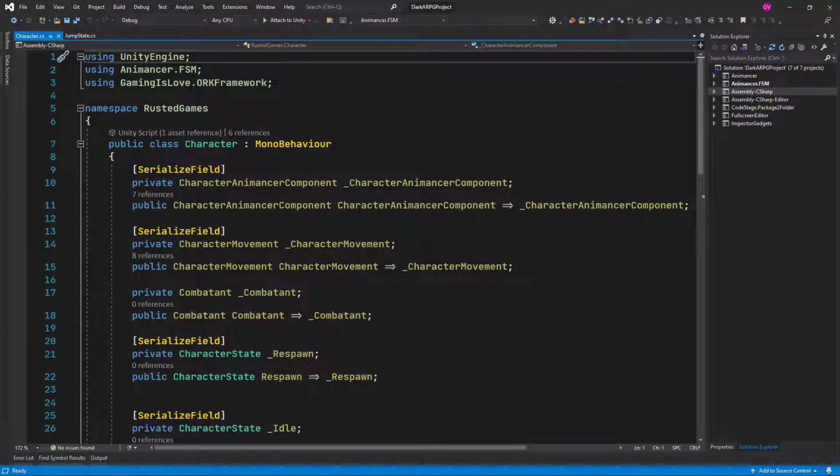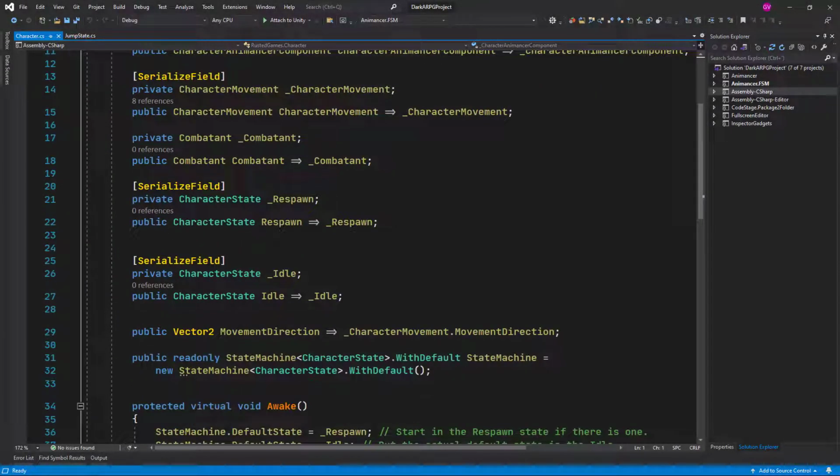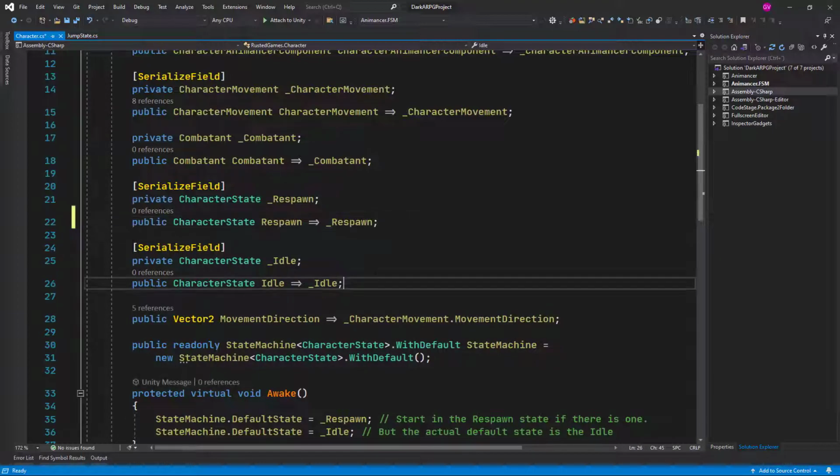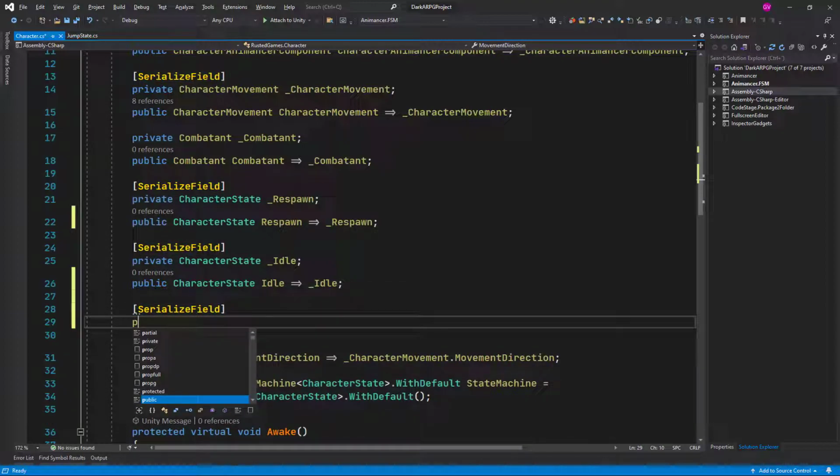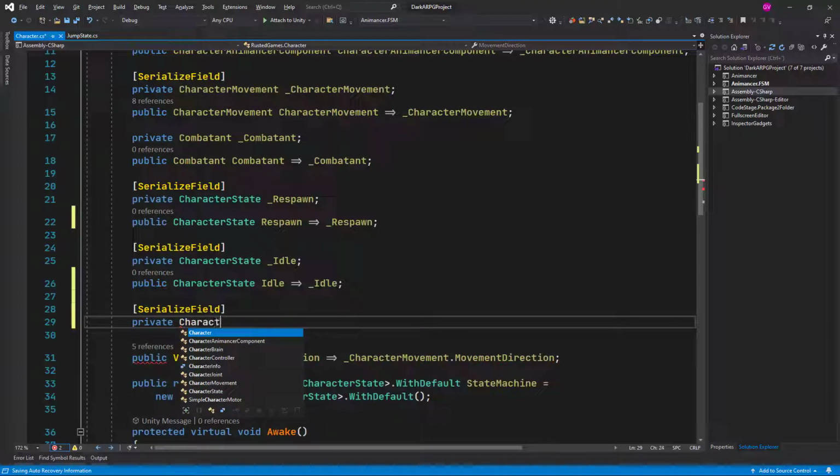Alright, so now we have the script open. Let's find a nice place to put this. Right after the idle state, let's create a new serialized field, private character state.